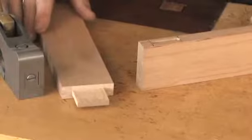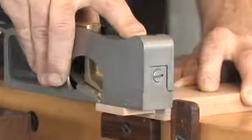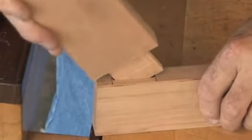If the fit is too loose, glue some veneer to the cheeks and try again. If it's too tight, trim the cheeks with light passes from a shoulder plane. A firm push by hand should do the trick.